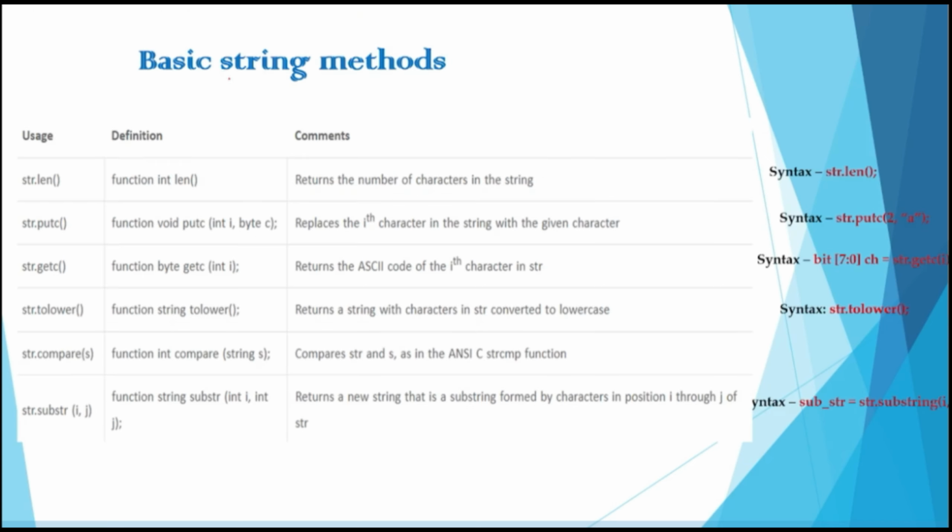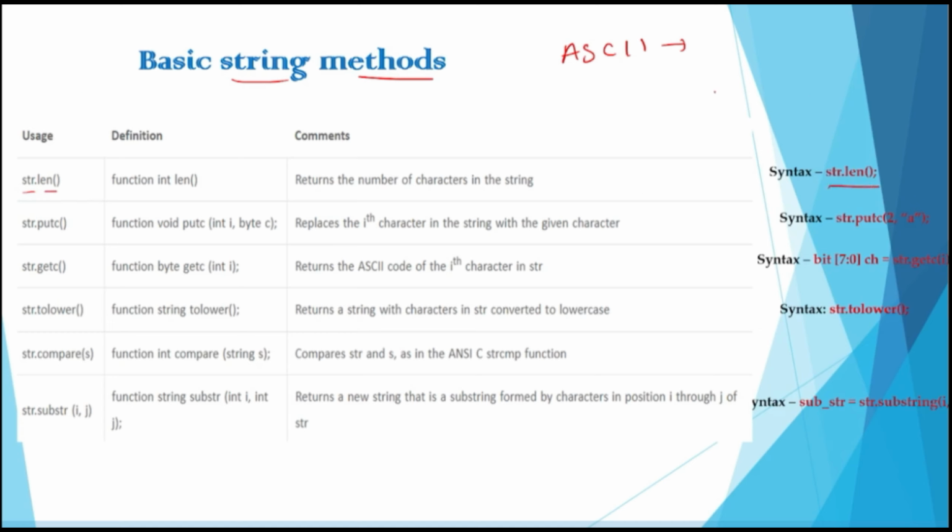Now let us see what string methods we are using. As I already told you, string methods are nothing but inbuilt functions in SystemVerilog. Why do we use these functions? For example, let us take the same word as key. When you want to know the length of the string, how many characters the particular string contains, you will be using str.len. This is the syntax, you could say.